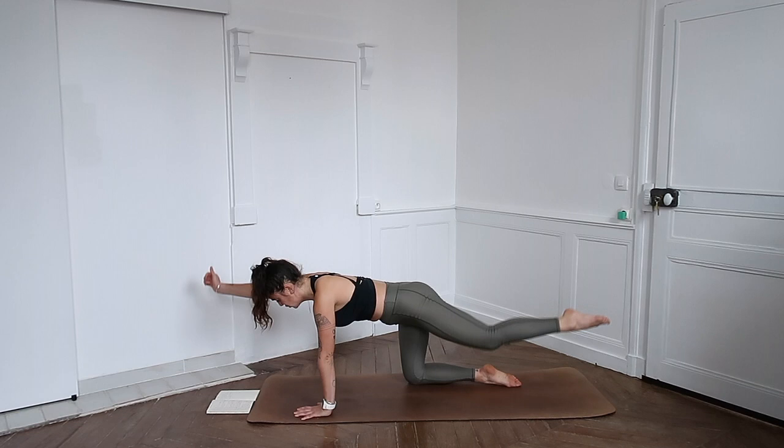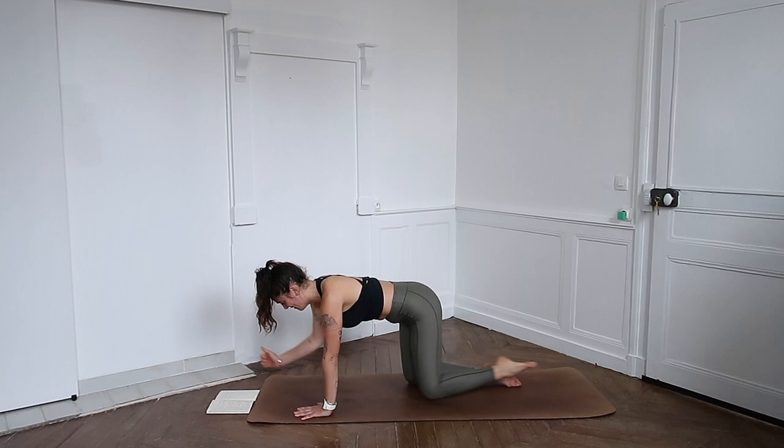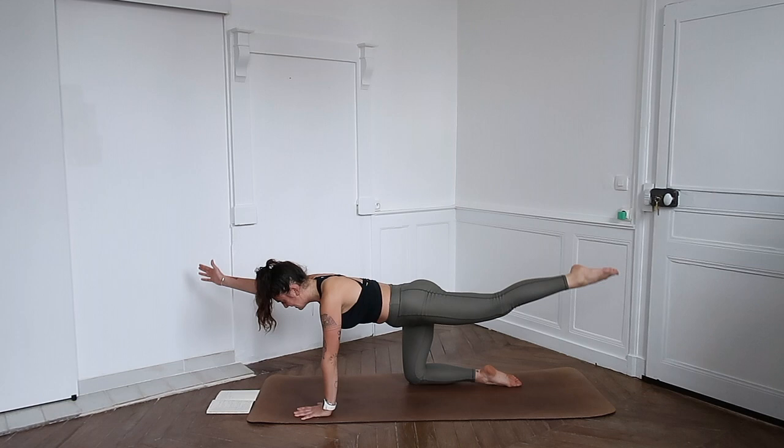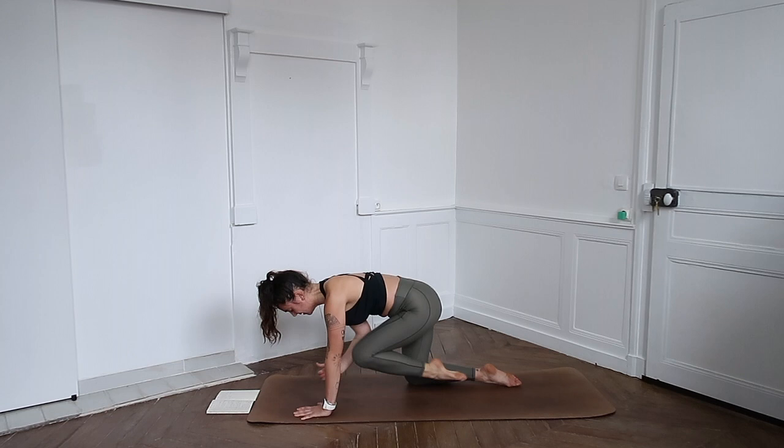1, 2. Inhale to extend, exhale to crunch. 3, 4. We go to 10. 5, 6. 7, 8, 9, and 10. Beautiful. Lower down the right hand and the left leg. Take one breath here.